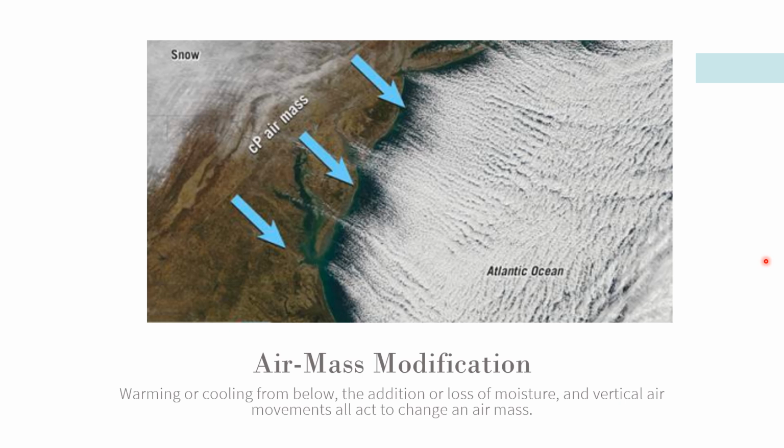And while air masses can persist over their formative regions for a considerable length of time, they also often move across regions. So this is what happened here. The continental polar air mass moved towards the Atlantic Ocean. So as air masses move from one region to another, the air mass characteristics are modified by the underlying surface. So we're going to find out more about this modification.